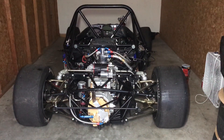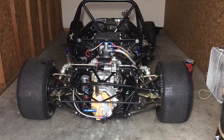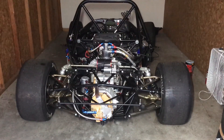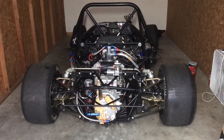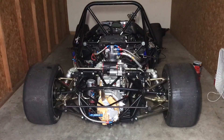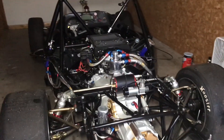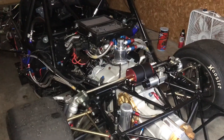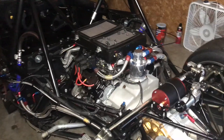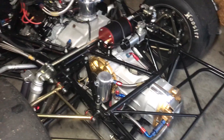This is my first video on the Radical RS8 RX model. It's a V8 version of the much more popular RS3, which is based on the Suzuki 1340cc four-cylinder motorcycle engine. This is two of those engines sandwiched together with a custom block and six-speed transmission — basically twice as much power.